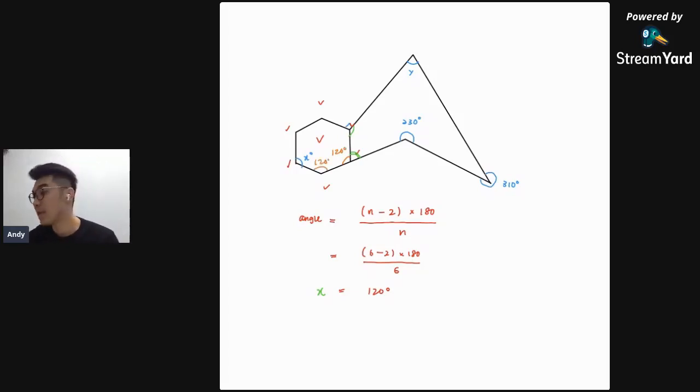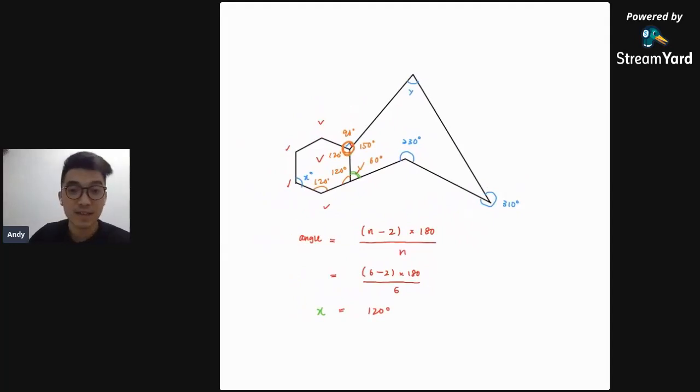So how do we find this angle? Because we need it. It's going to be 180 minus 120. It's going to give you 60 degree. And the other one? This is also 120. This is 90 degrees. So the entire thing is a circle, 360. 360 minus 90 minus 120. So we get 150 degree over here.